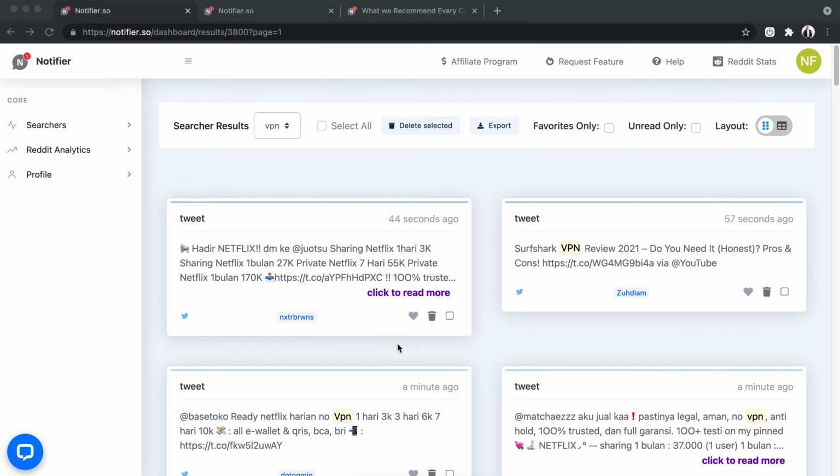So this is the Notifier dashboard where we can browse and view our results. Keep in mind that you will also get emails in your inbox. And if you've selected instantly, these emails will come in showing all the results you've gotten each time it gets new results. And like I said earlier, if your inbox gets too busy, you can always switch it to a daily summary result email. And we highly recommend that if your inbox is just getting too cluttered with alerts.